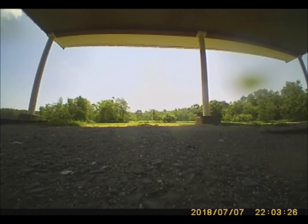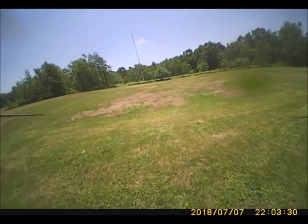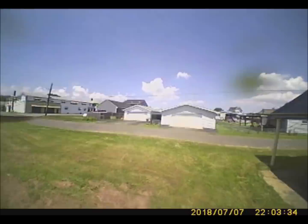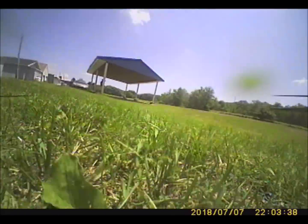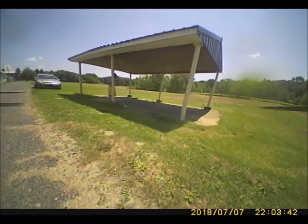And right here you'll see that I'm getting loss of power here. I kept on checking the LVC every time I crashed. The LVC never went off. The drone never started blinking, but I think because of the heat, because of how hard I was running it, this is a telltale sign that voltage is getting low. LVC would have kicked in at some point.